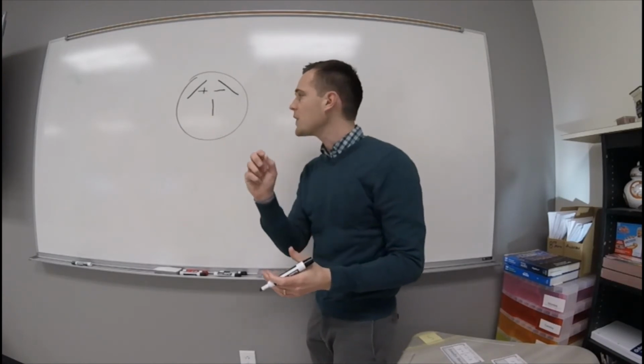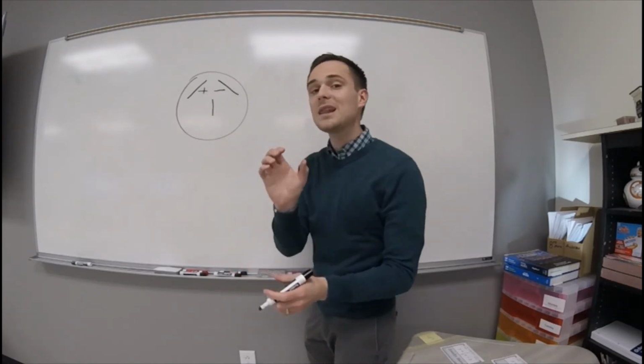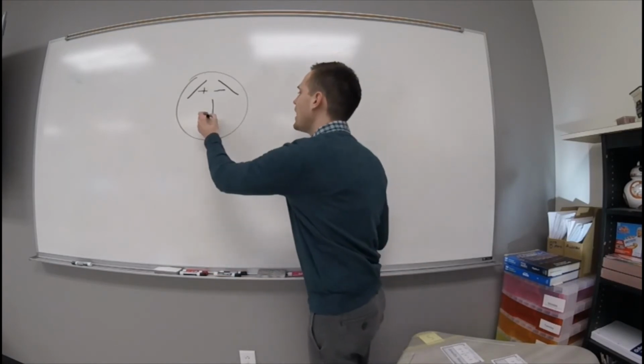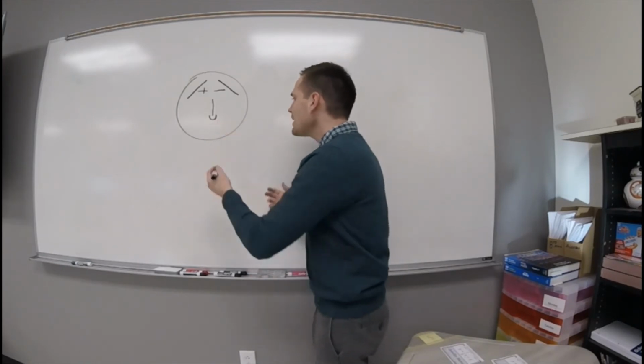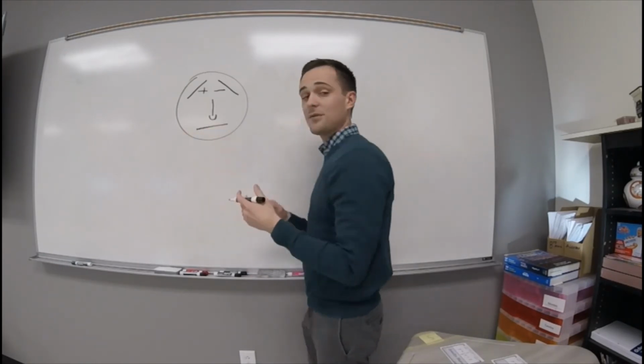And we draw the nub of a nose and we make the letter U for undefined. So this is undefined. The U is for undefined. And then lastly, of course, you draw the mouth. And this is a flat line.